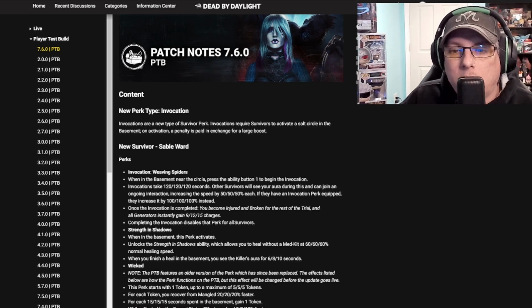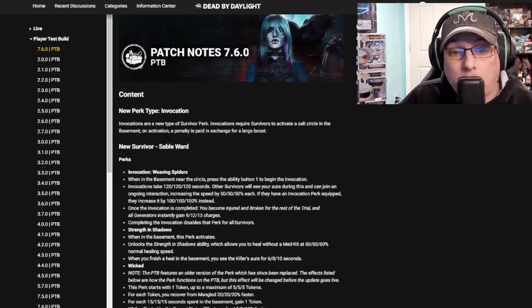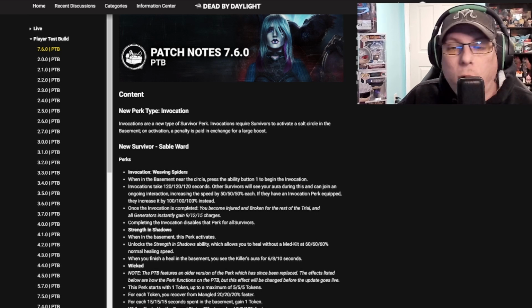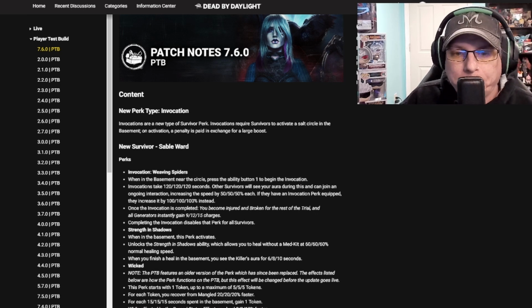Other survivors will see your aura during this time and can join the ongoing invocation, increasing the speed by 50% straight across the board. And if they have the invocation perk equipped, they increase it by 100% instead. So if you have two people running invocation, basically her perk, then you're able to do it.